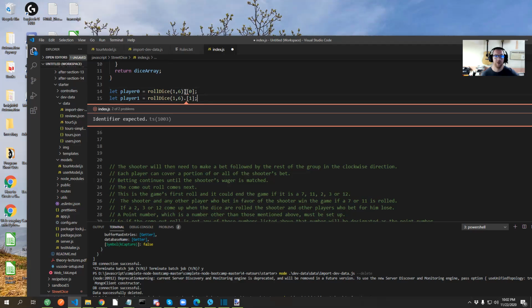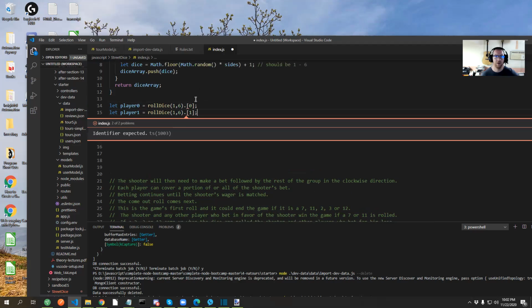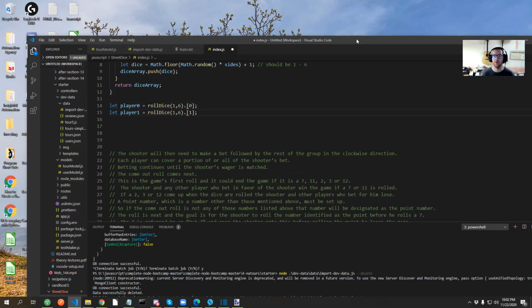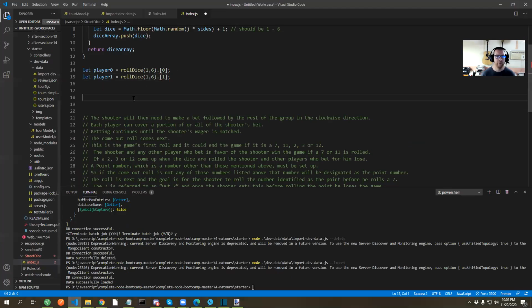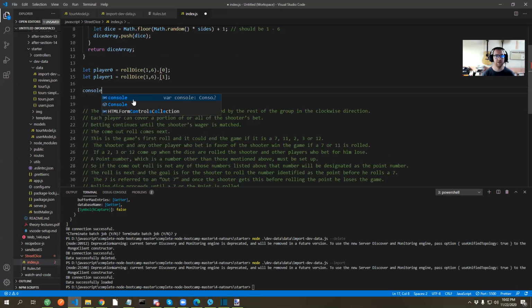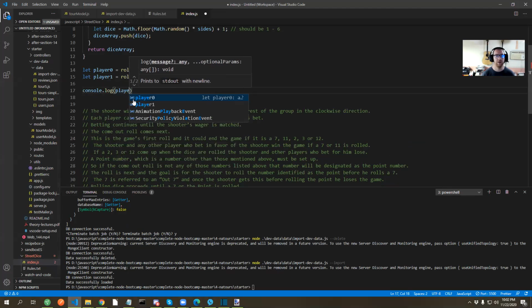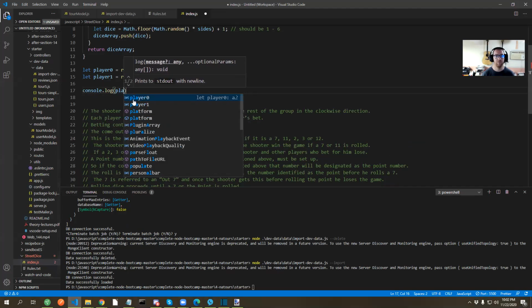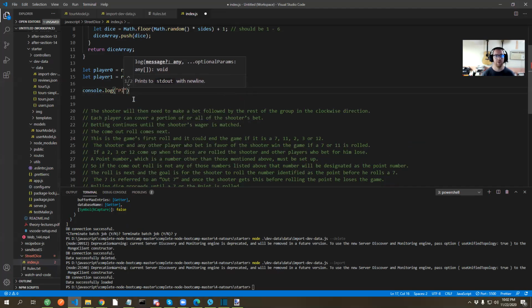It should return an array. Whatever. Let's just console log that, because it looks like something's weird. Console.log player 1.